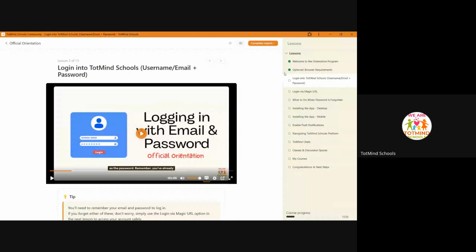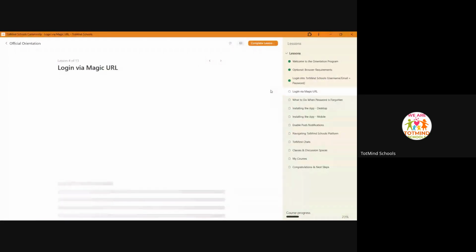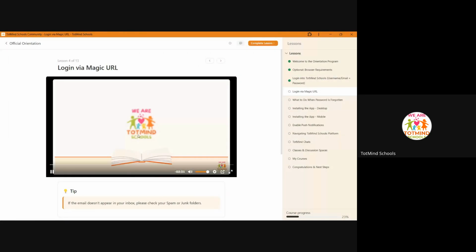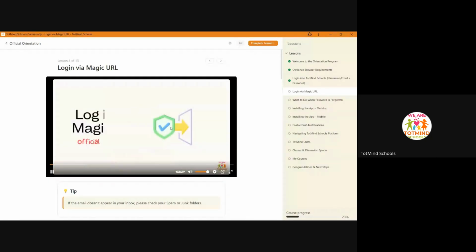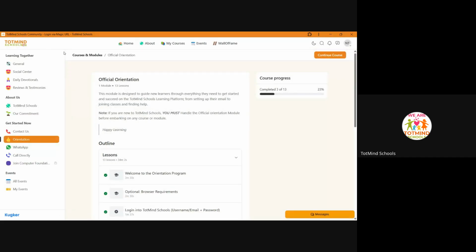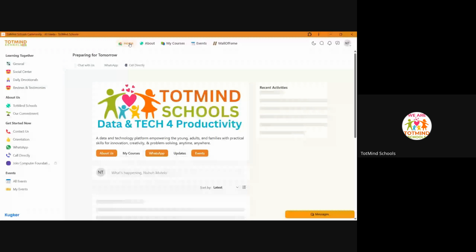When you finish that lesson, also complete it. You notice that every lesson you complete, if it is a video, immediately the next one starts to play. When you complete a lesson, it is marked green. You notice the green tick. So that is how it works. When you're done, just click on back, then you can go to something else that you want.